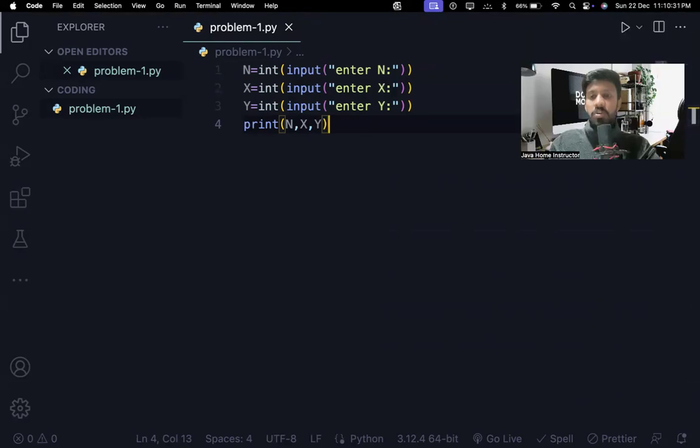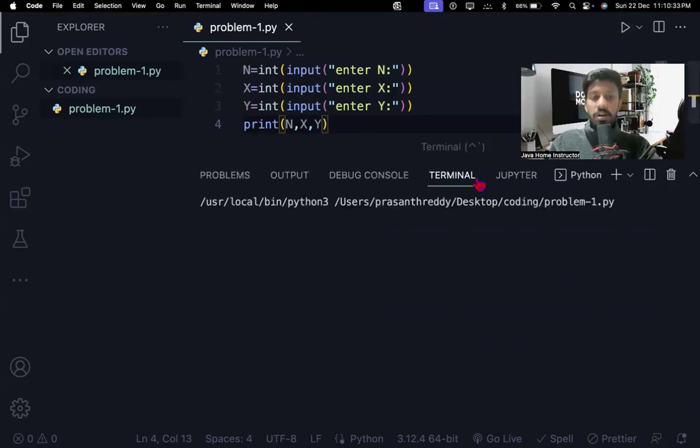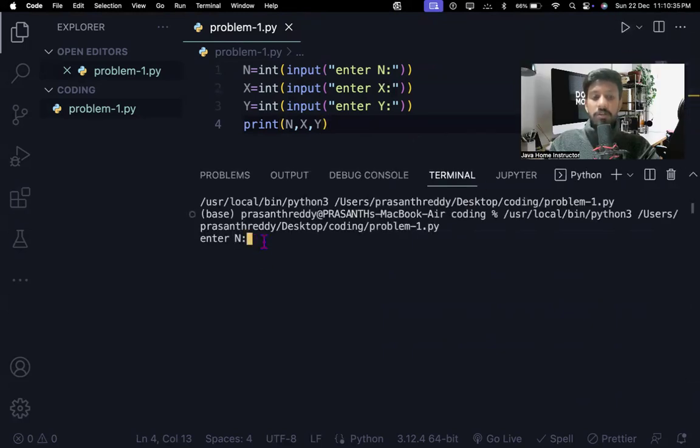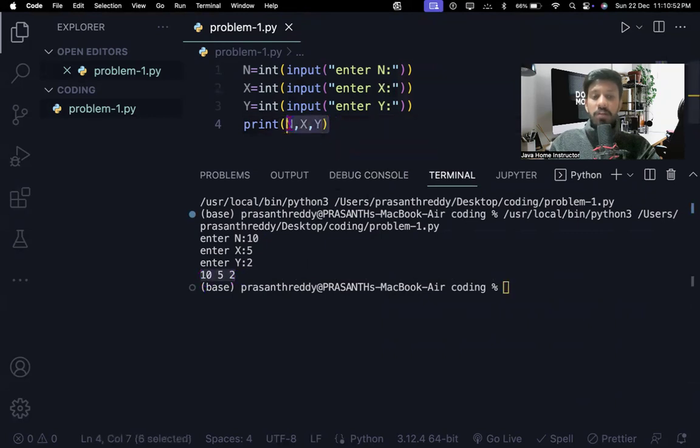If I run this code, it will ask for the values that we need to enter. First of all, I will enter the value 10, then my x value will be 5, and my y value will be 2. And finally, we got 10, 5, 2 in our console.